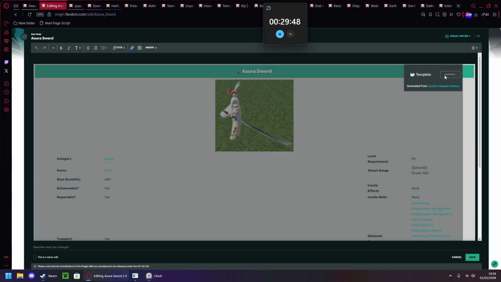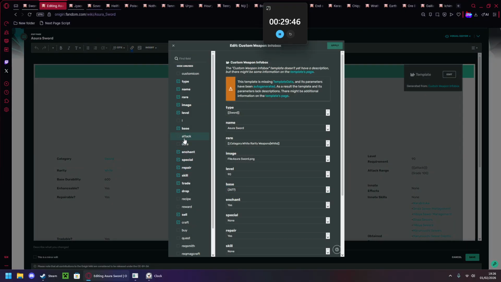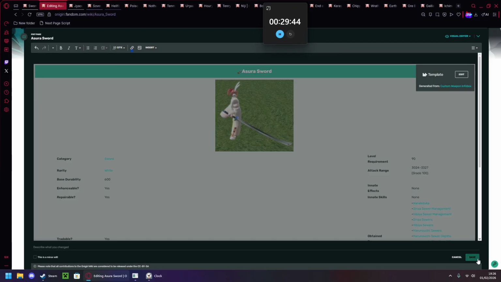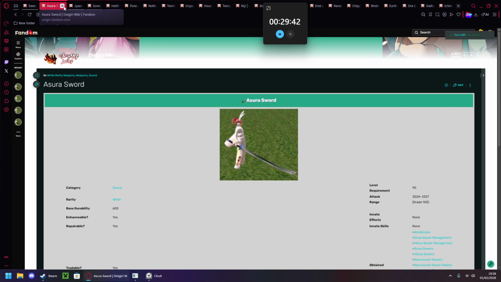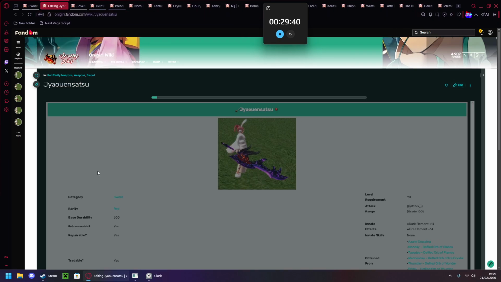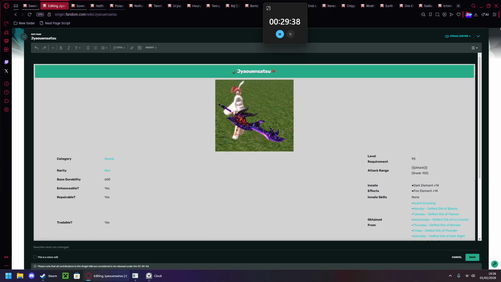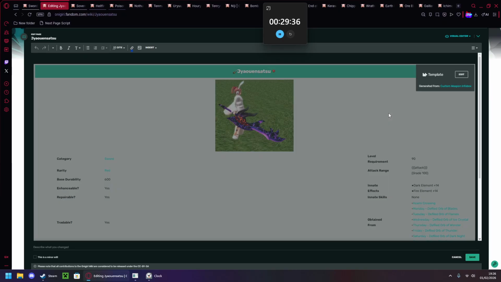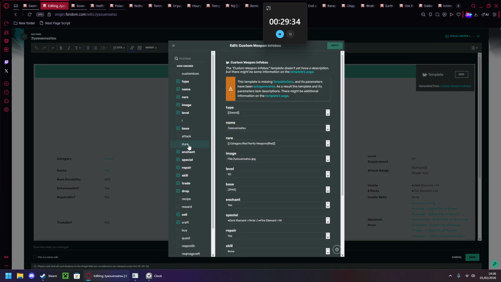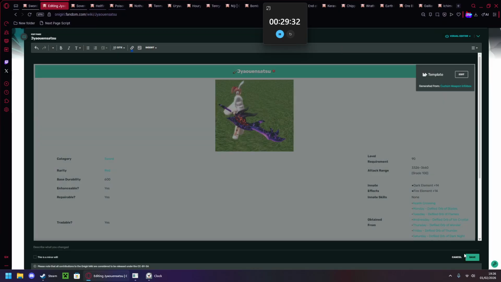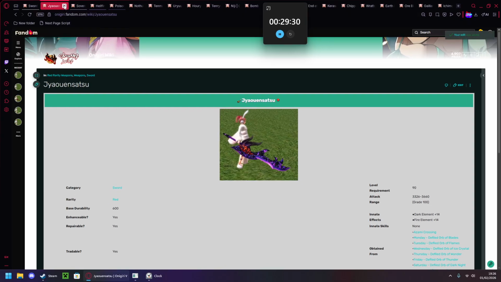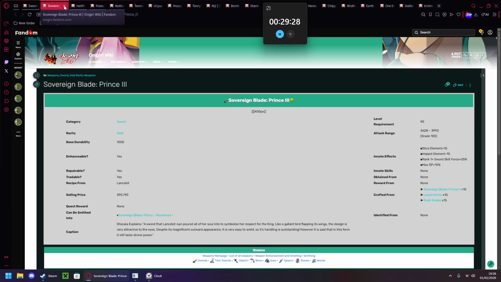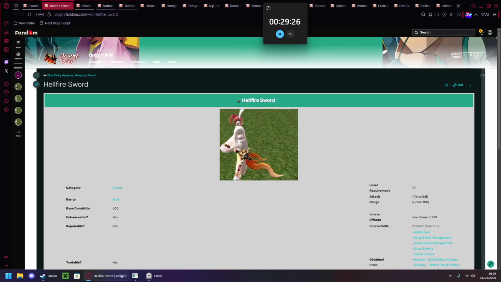We're going to be at level 90 for a little chunk of time. Okay, we are good. Level 91. Is this Hellfire? Yes, it's Hellfire.